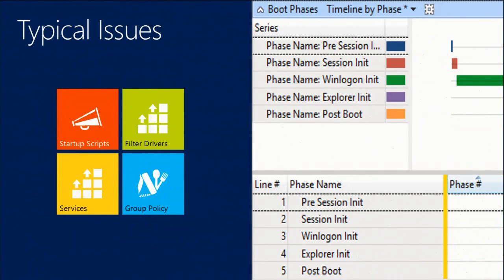Next problem is filter drivers. The problem with filter drivers, most of the times when I'm on site or one of my colleagues, is that they hook up in certain areas where they shouldn't be, or the customer has an outdated version. You might think, oh, what are those guys doing on customers? Well, those are really the first things we look after, and most of the times it's just updating certain things that helps a lot.